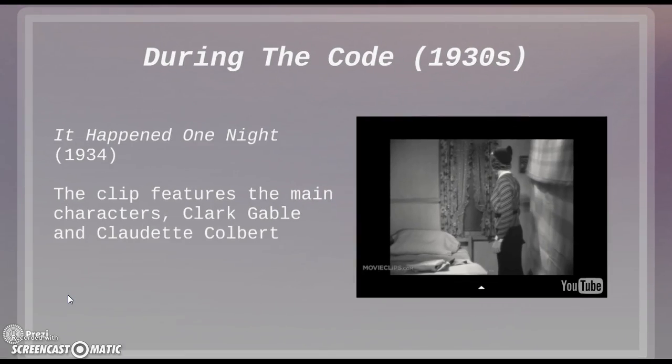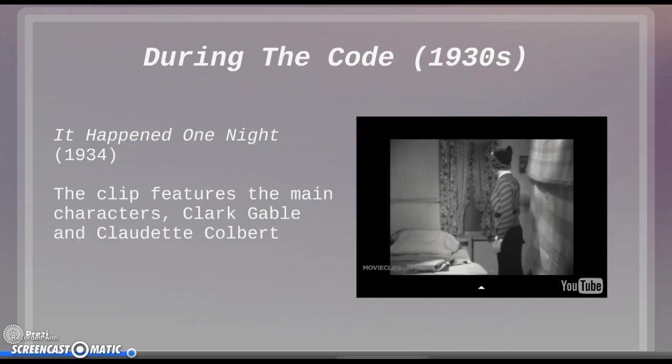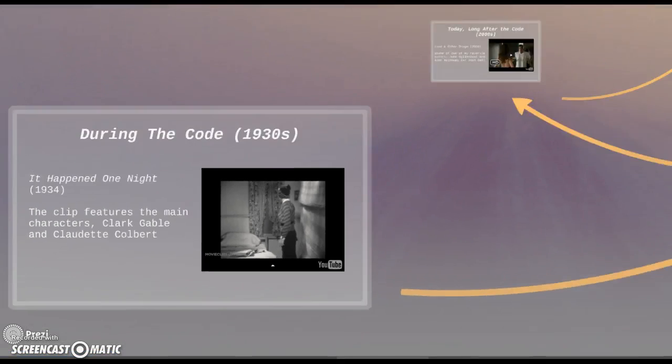Okay, so that was just a little portion of the movie. Basically, the entire movie, the characters are not married, and that scene was basically just to show you that they could not physically see each other because it would violate the sanctity of the institution of marriage. And so I found that one quite interesting. When we watched it, I didn't necessarily think anything of the code, but that certainly fits the code's laws. There you go.